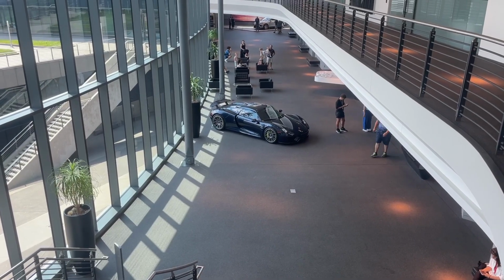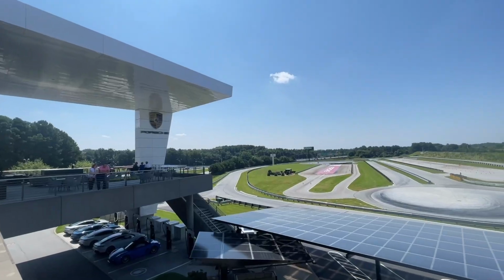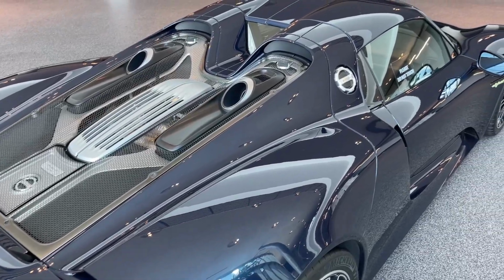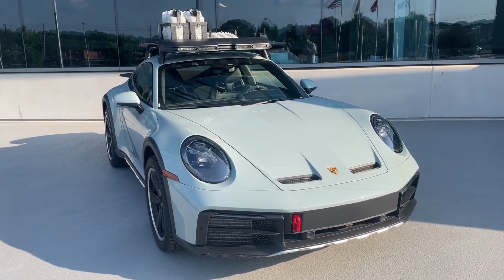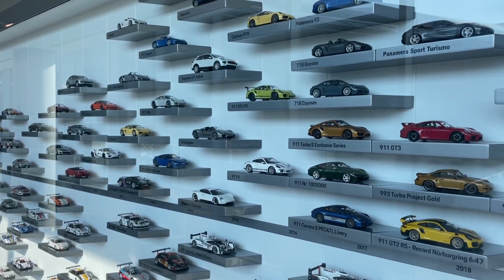If you're thinking of signing up for this experience, or just hearing about it for the first time, I highly recommend it. I do recommend getting there at least an hour before your drive time to check out the facility. If you're a complete freak like me and my buddy, then do what we did and go about 2.5 hours before your time. Spending time to really take in the cars in this facility, watch people drive on both tracks from the overlook, and enjoy some food before you drive was a great call.